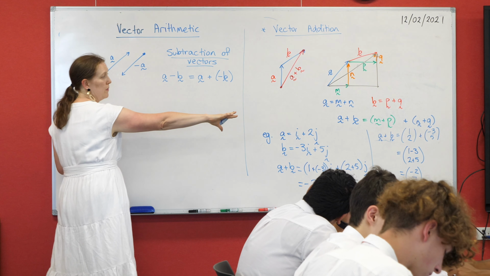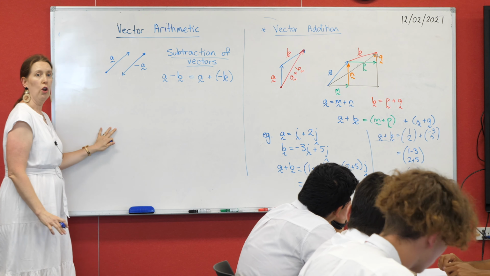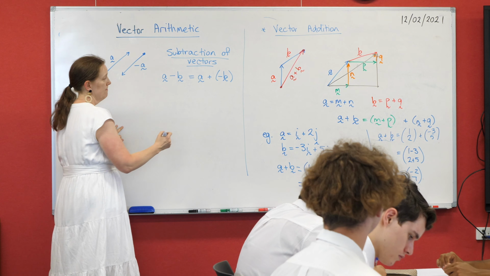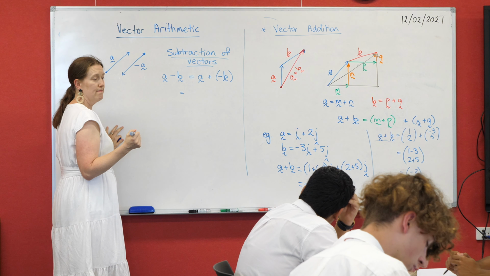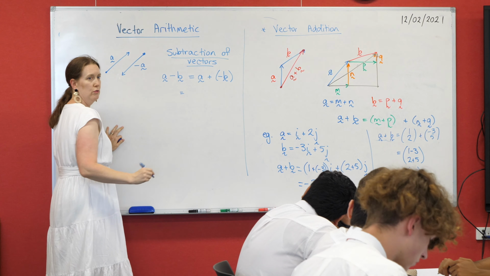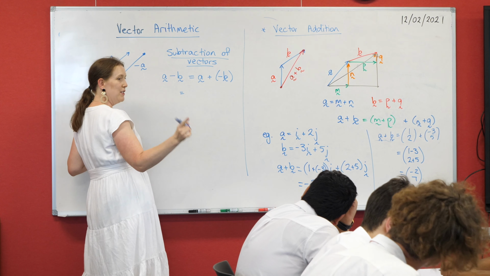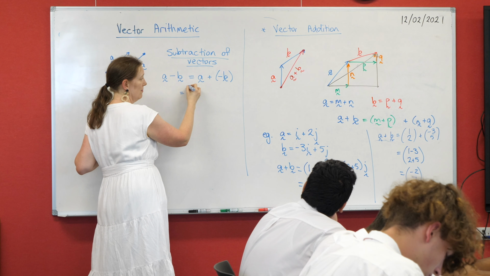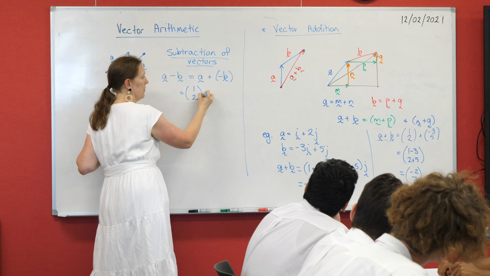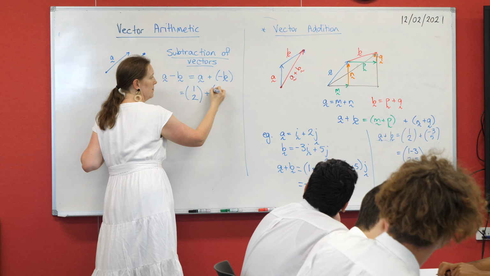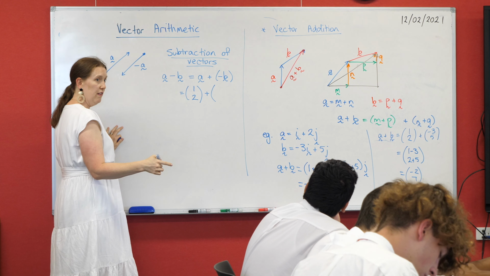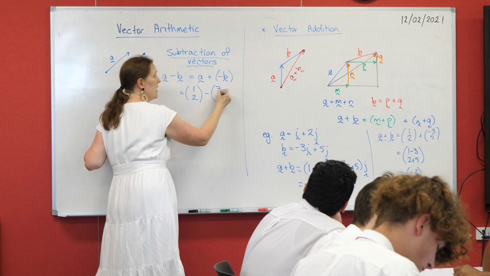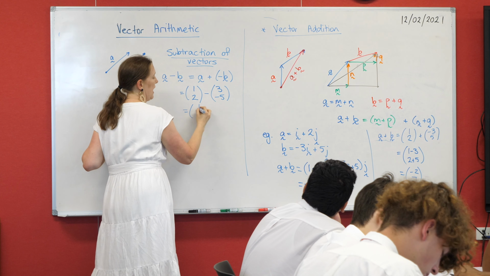Who would like to tell me what that changes? Let's go in column format. What would it look like now? In column format, same example. Don't give me the answer. Tell me what it would look like. What's my A? 1 and 2. What's my B? Now it's 3 and minus 5. I could either put my plus here or I could put a 3 and minus 5.